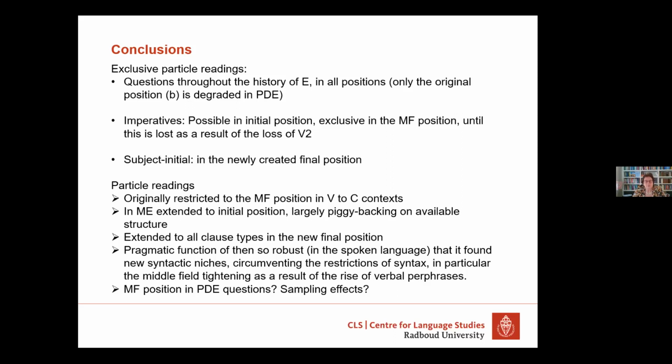So, conclusions. Exclusive particle readings are found in questions throughout the history of English in all positions. Only the original position, the middle field position, is degraded in present-day English, and it's not evident from the corpora where I've been when that happened exactly. Imperatives are possible in initial position, with an exclusive particle reading in the middle field position until this is lost as a result of the loss of V2.